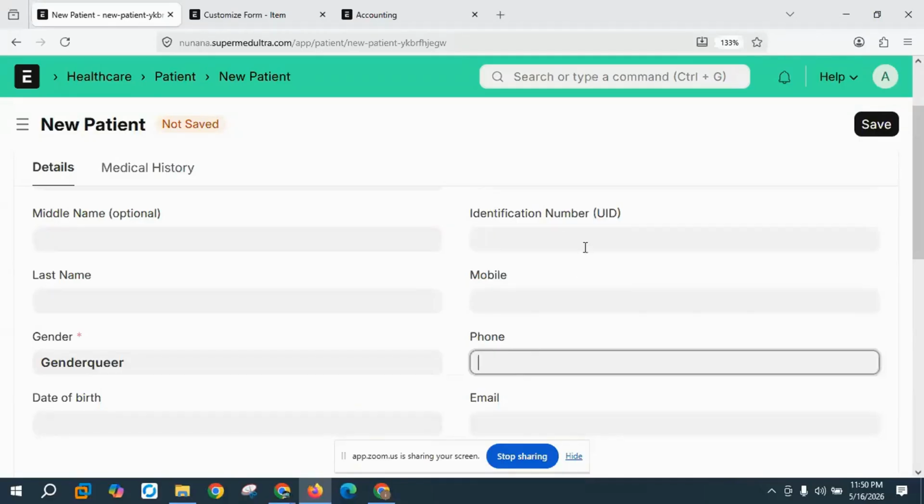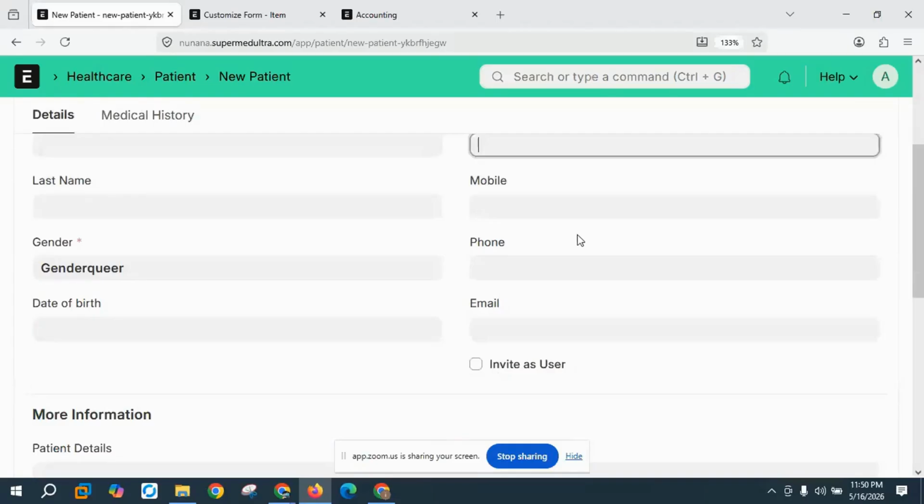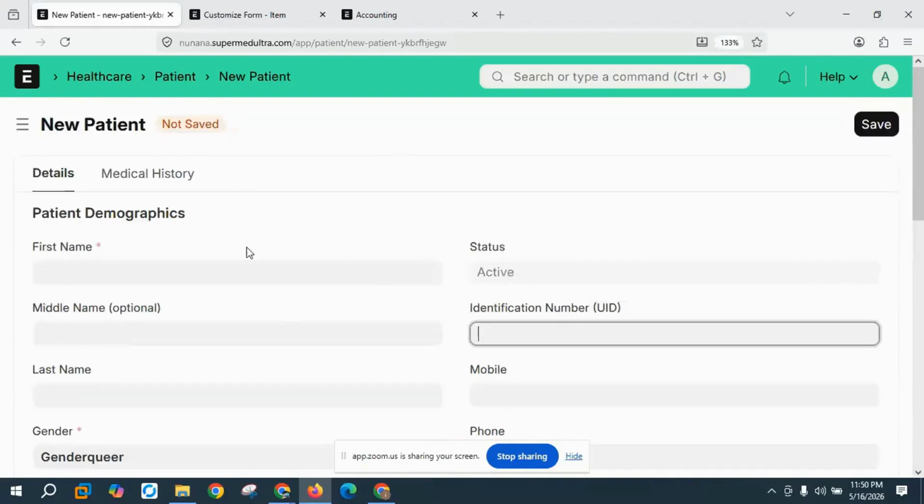And then this is our folder number. If you want to keep the folder number, we'll put it in here. The system can generate the folder numbers as well, unless you have special folder numbers you want to put in, then we'll put it here. So basically that's it. So let's say we've registered a patient.